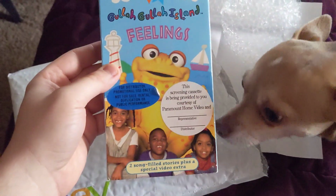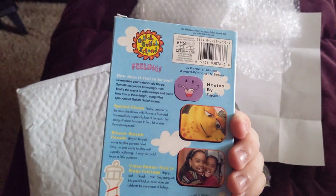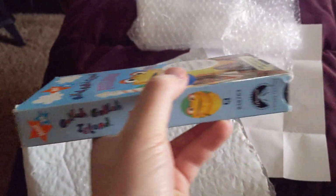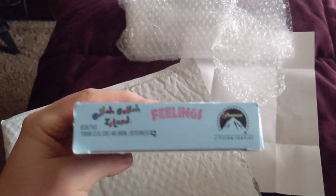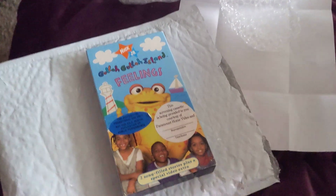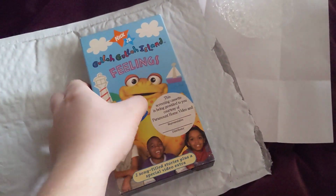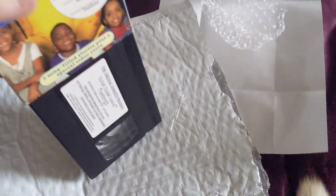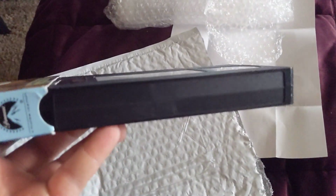Well, this is the first ever demo tape that I got in my collection. And actually, come to think of it, it's been a good roughly 17 years or so since I've gotten a Gullah Gullah Island tape. The last one I've got was, I think, Play Along with Binya Binya and Friends at a local Goodwill store in like 2005, early 2006. So, yeah, there we go.